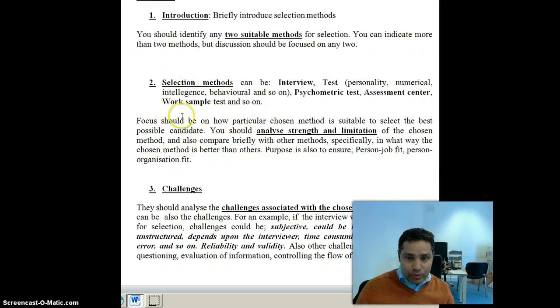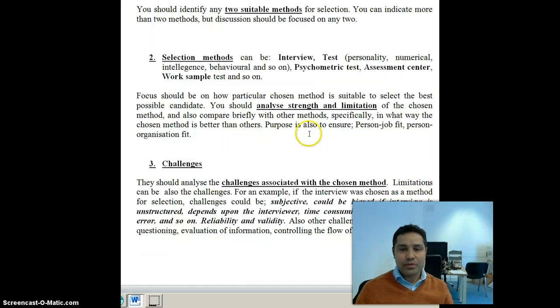But in this part, what you really need to do is focus on the strengths and limitations of those methods. For example, if you say the interview, what would be the strength, what would be the limitation of using the interview, and what is the interview about? You want to introduce those aspects.